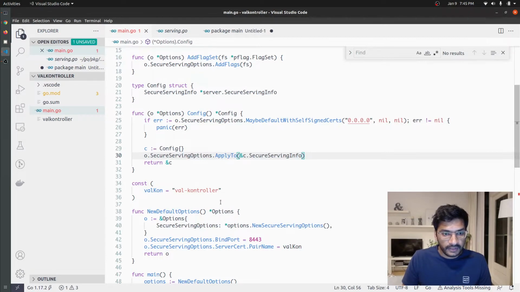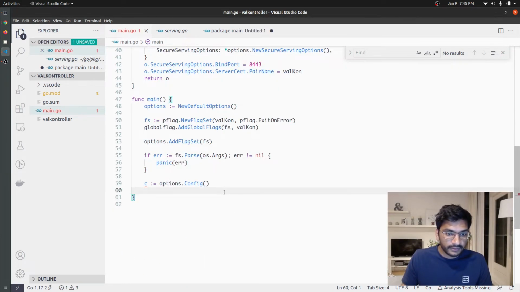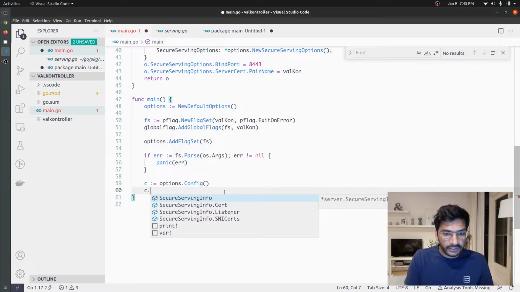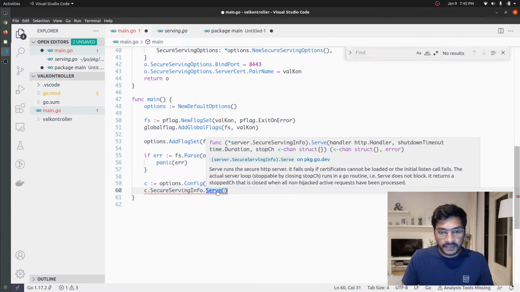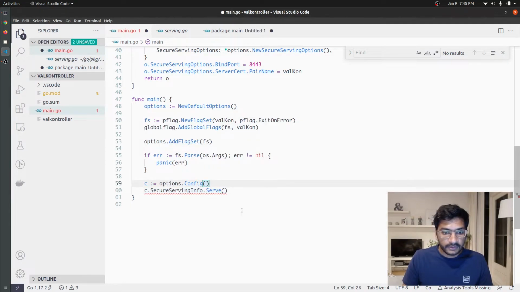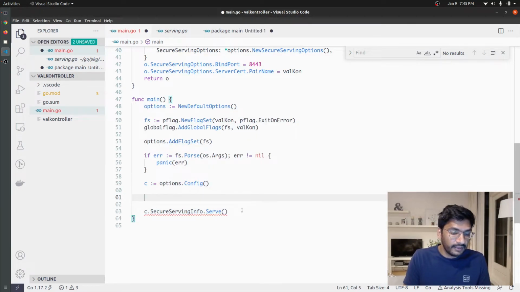So let's go ahead and try to run that. c.SecureServingInfo.Serve, and it expects an HTTP handler. So let's go ahead and try to create the HTTP handler.